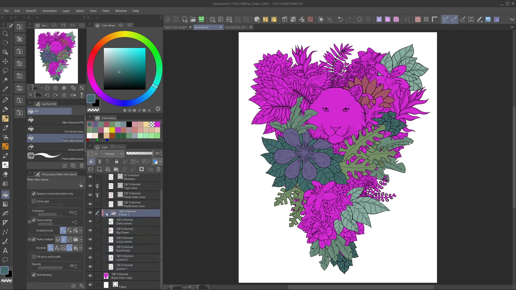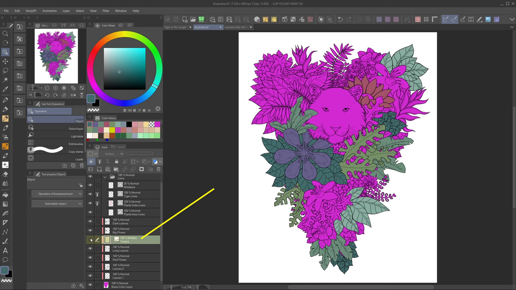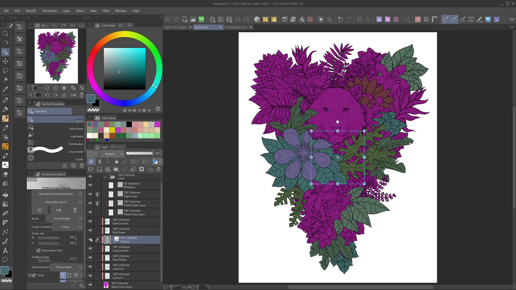Well, it is not possible to clip a layer to another that is already clipped. It would only be clipped to the same layer at the bottom. For example, I have this multiply layer with a texture, and I only want one specific color layer to have that texture. If I clip that layer right here, the texture shows up for all the layers below it.